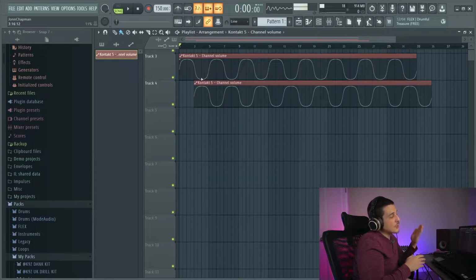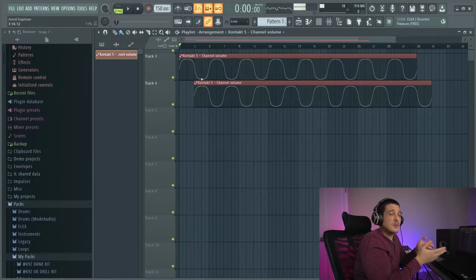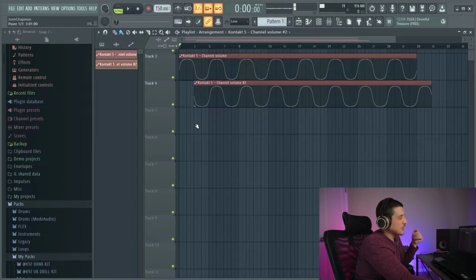Think about it. If the speaker is being told to go out just as far as it's being told to go in, where is it going to go? It's only when one of these overpowers the other that we're going to get any movement. If we were to make one of these smaller, then we would still get movement, but it would be canceled out by about half, based off the fact that we're traveling about half the distance in this bottom one down here. Or if they were both going the same direction, we would then add amplitude to this specific frequency range.